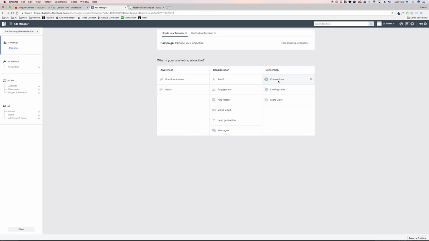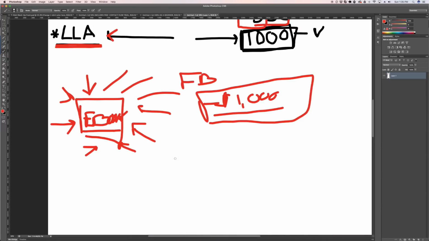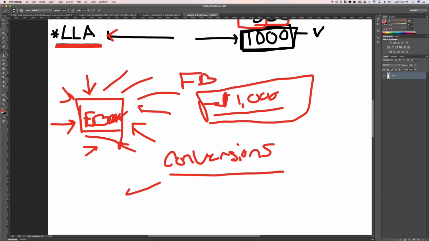And what's going to happen is that Facebook is going to start storing data of every single person that completes that action and is going to start presenting the advertisement to other people that are like them, okay? So what I should have done on that ebook example was not to do traffic. What I should have done was I should have started a conversions campaign, okay? And what the conversions campaign is going to do automatically is that it's going to start showing your advertisement to every single person who you targeted, right? Because you have to specify who you want to target.